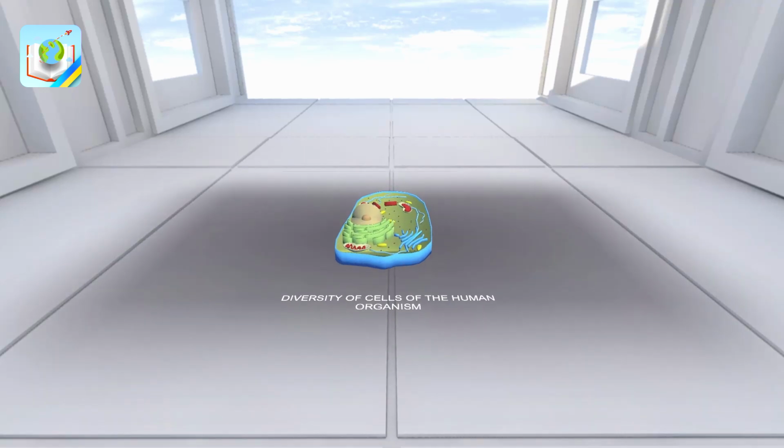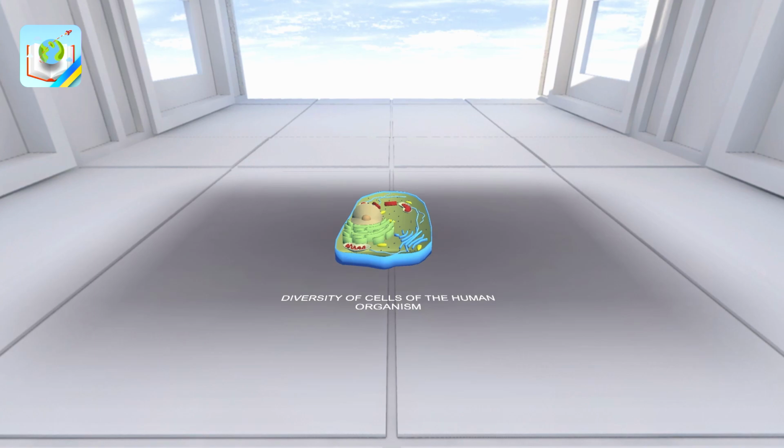Hello! Today we will study cells and tissues of the human body. It is well known that the human organism is multicellular, and the basic unit of its structure and functioning is a cell, the smallest biological system capable of self-reproduction and development. It consists of many interconnected elements, the functioning of which not only determines the vital activity of the cell, but also has importance for the organism as a whole.